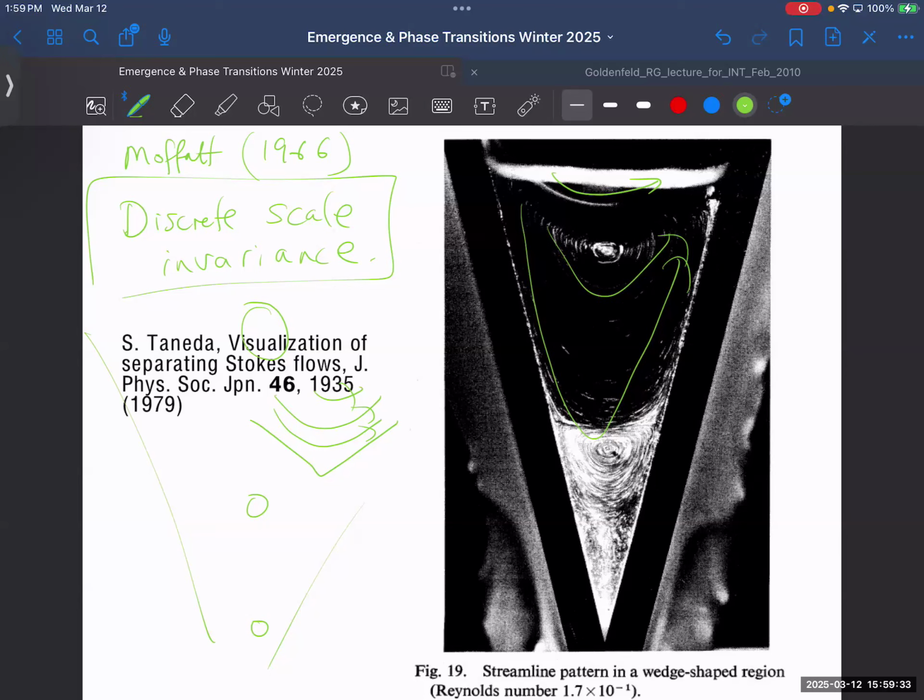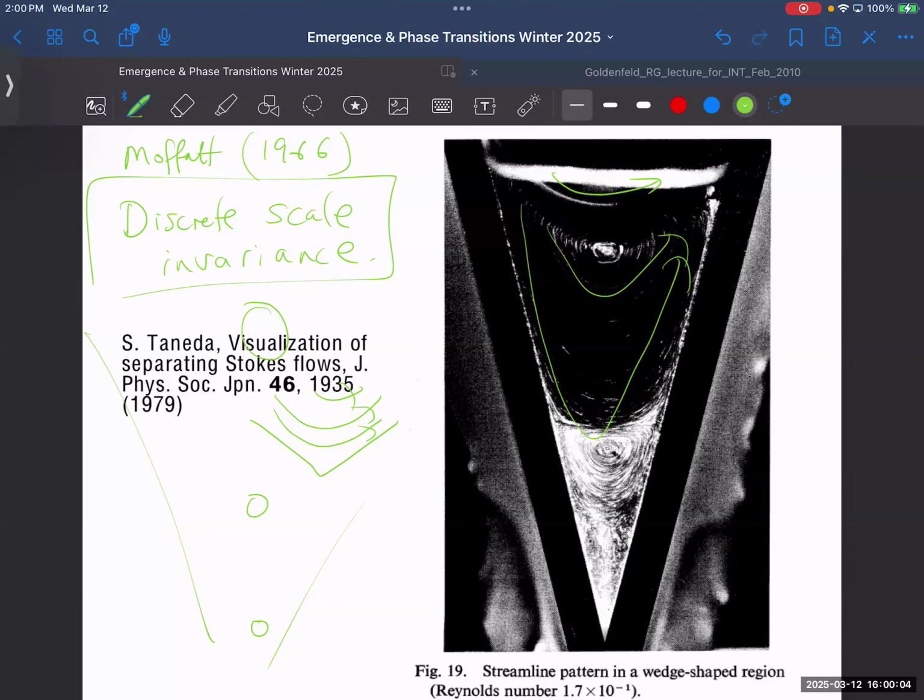And remember Feynman was saying at the beginning, we need a way to visualize, to understand the qualitative content of equations. What are the emergent states that come out of, say, the equations of fluid mechanics? Here you go. I've got a wedge. It's angled like this. What's going to be the flow? Well, you're going to say it's going to be just a regular flow going through the wedge. Nope. As you change the angle, there's literally a phase transition to a state that looks like this with broken scale invariance, discrete scale invariance.